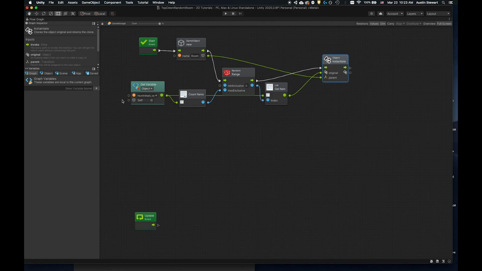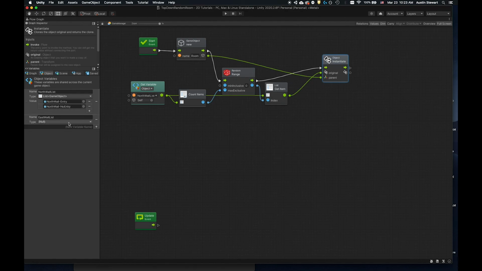So let's go through and do the setup we need for the other walls. To start with, if I select this object variable, I've got my north wall list with my north entry and south entry. So let's do these in order: north, east, south, and west. We're going to do them in clockwise order. So we're going to say east wall list.